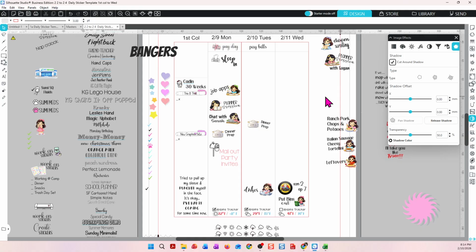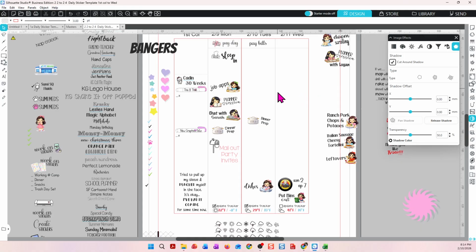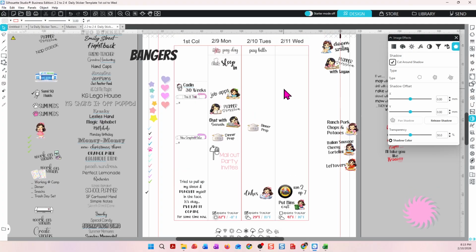Hopefully that gives you guys a pretty good overview of everything that you would need to know to get this set up. And like I said, you can set it up pretty much in any program. Word is not going to work because you're going to want to be able to move things around the page like this. So PowerPoint is definitely a really good option.